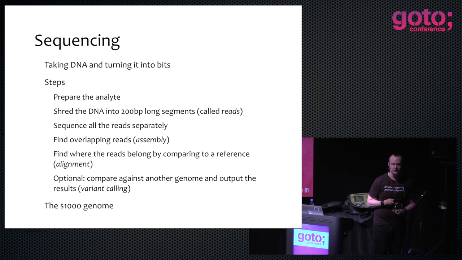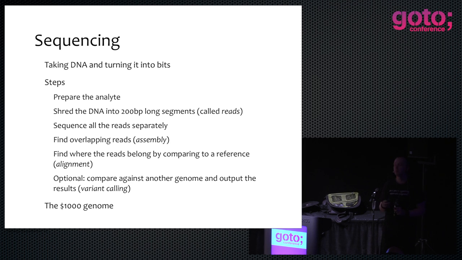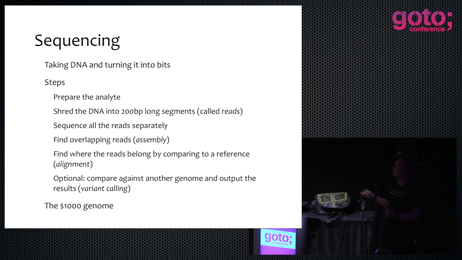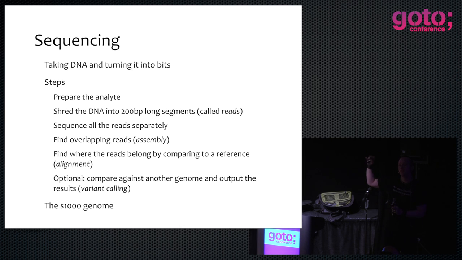What is sequencing? It's taking physical pieces of DNA — actual clumps of DNA — and turning that into bits, turning that into strings we can use in a computer, figuring out what the code is for a specific person at a specific place. You have to prepare the physical sample, chop it up into really small segments, then do a physical process on each piece to figure out what base is there. Then you have to put it together again, because the pieces come in a jumbled order. There are two processes called assembly and alignment.